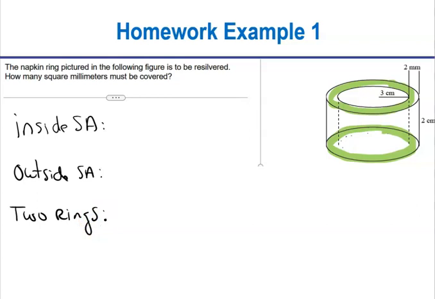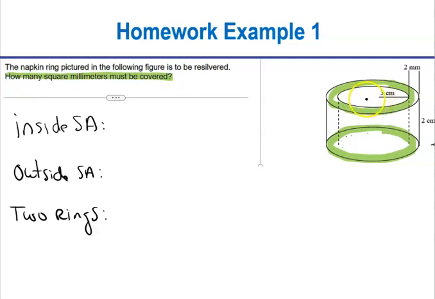All right, here's the next problem. How many square millimeters? I don't know if you noticed this right off the bat, but you would have when you started your calculation. I'm positive that some of the units are given in centimeters. I'm about to lose part of this over here because my screen is not showing enough. So some of this is in centimeters and some of this is in millimeters. Maybe we should put all this in millimeters. And it does ask, look, how many square millimeters must be covered. So that's your sure sign to put all of this in millimeters.